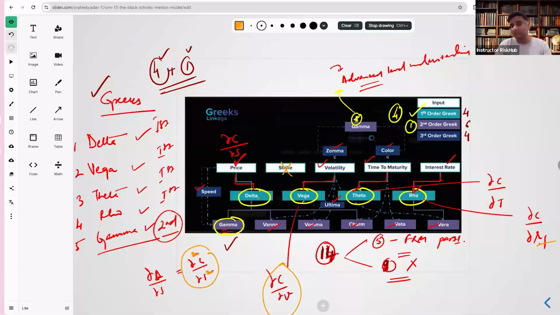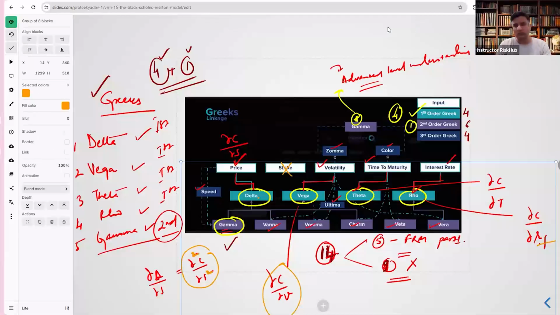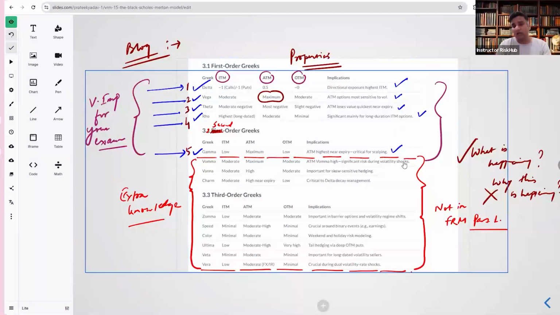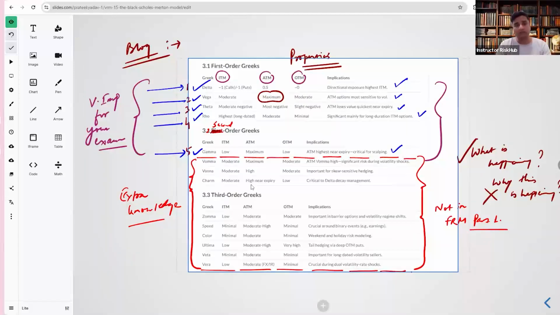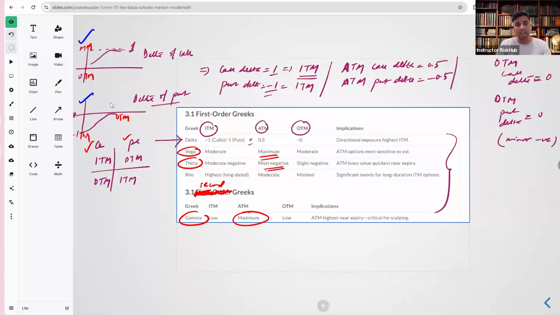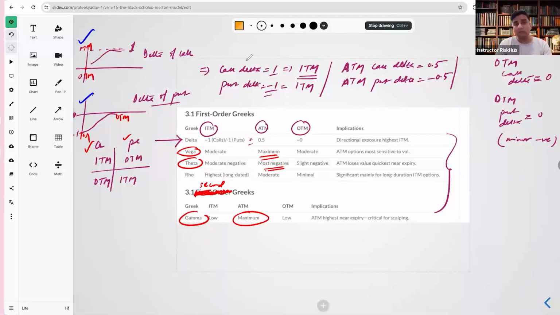And change in delta itself is change in price. So this is the change in call option price squared, del square C by del S square. That is the double differentiation. Again, this is just to make you understand. What I have given here is extra knowledge, not in FRM Part 1, but very important for the exam. Everything is given here. I've already explained this, and the graphs I have made will help you understand.